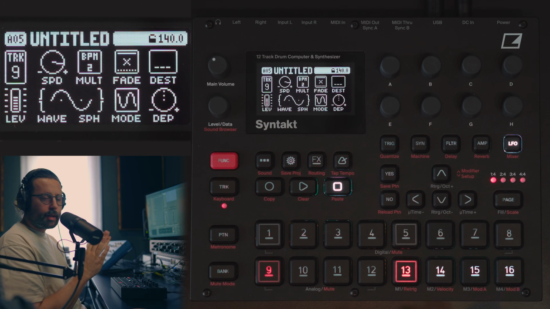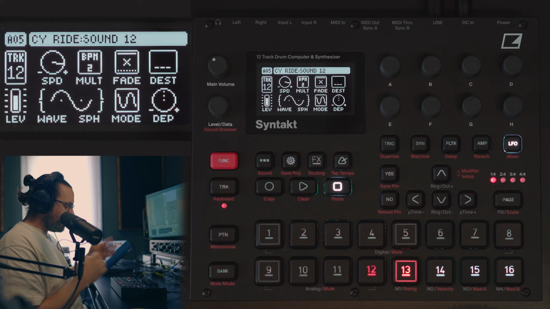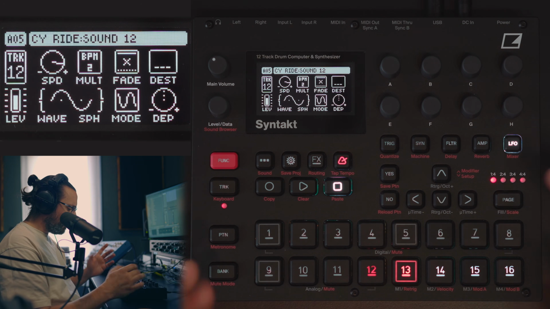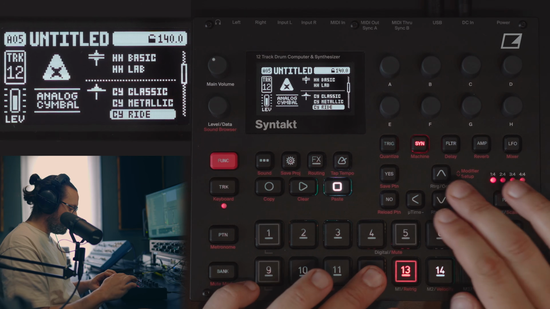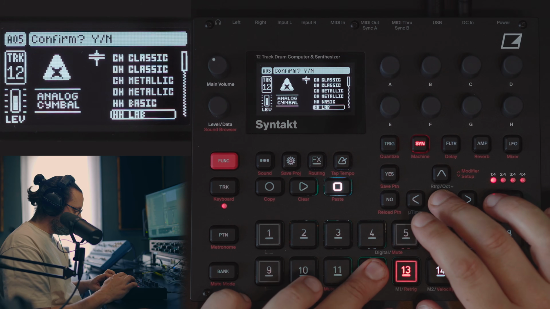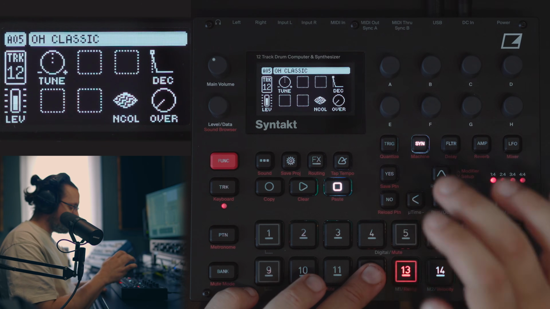So this really depends. Sometimes I lay just a classic closed hat, 16 closed hats, sometimes open hat. For this one, I wanted to use something maybe with a pattern a little bit different. But first, let's find a sound we like. With the Syntakt, you have plenty of nice hats to choose from. For this one, I use the Open Hats Classic. This really depends on the track.